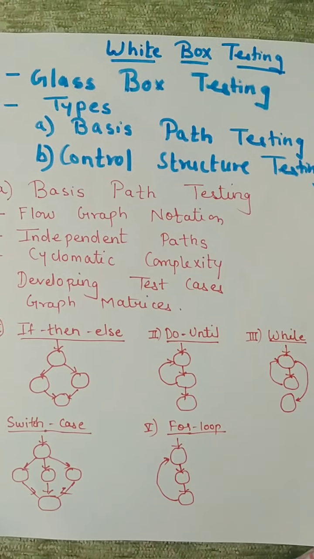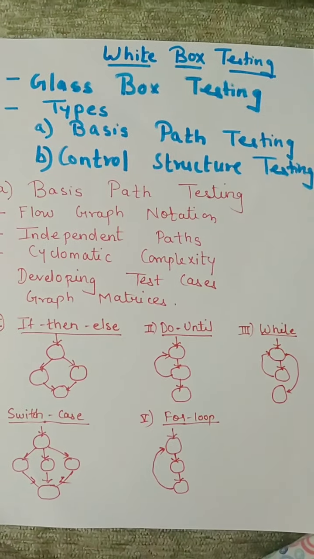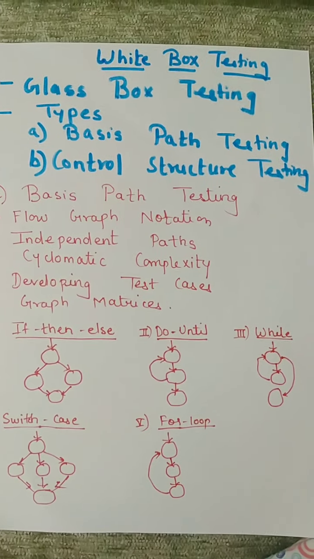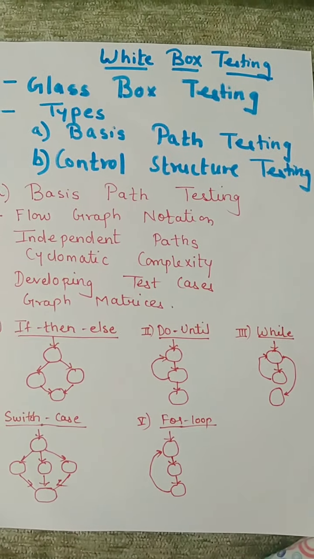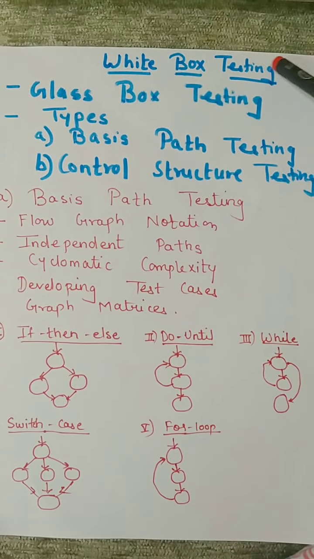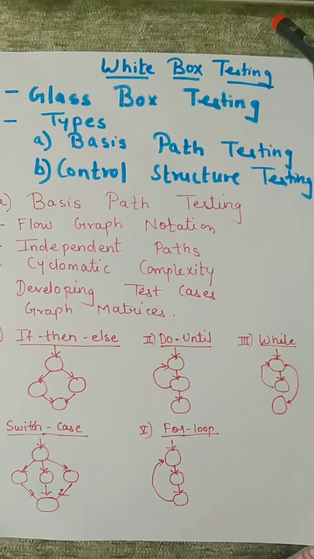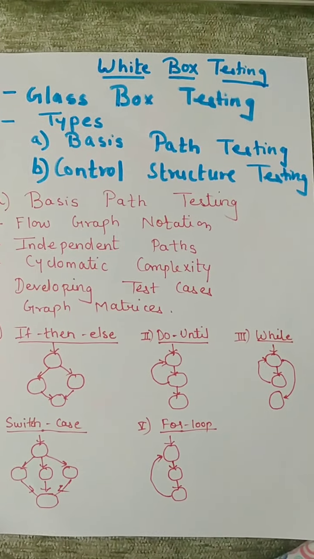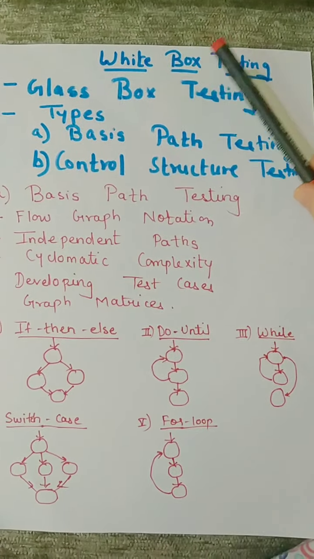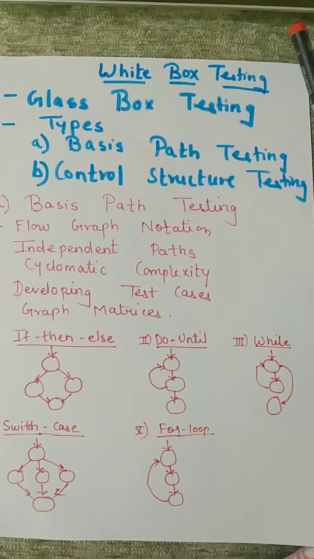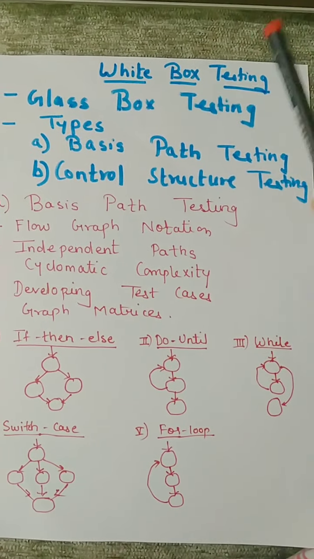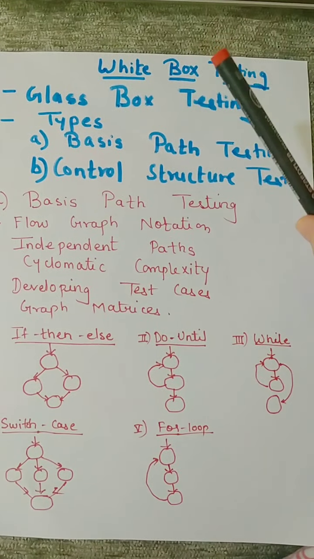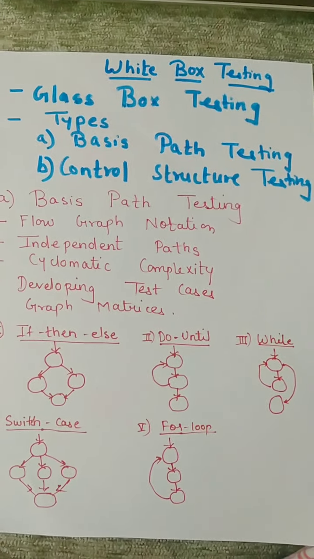Hello everyone. Today I am going to explain to you the concept of software engineering, that is software testing, under which there is the topic white box testing. There are basically two basic types of testing, that is white box and black box. As compared to white box, the black box testing is, as the name says, that the system function is decided based on only its input and its output.